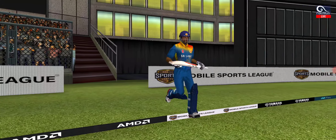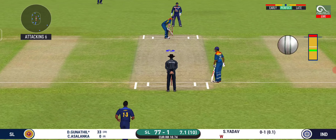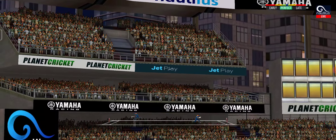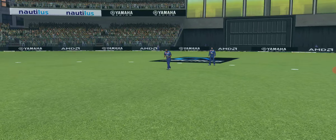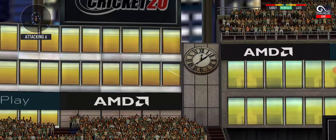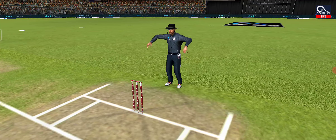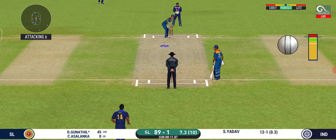Not a good shot — the field was set up for that and the batsman fell right into the trap. Straight up in the air and that's a six! He has got a wide range of shots — what is he going to do next? That's gone high in the air and it's going to clear the boundary for six. Well, he has got the licence to go here — crowd is going crazy.